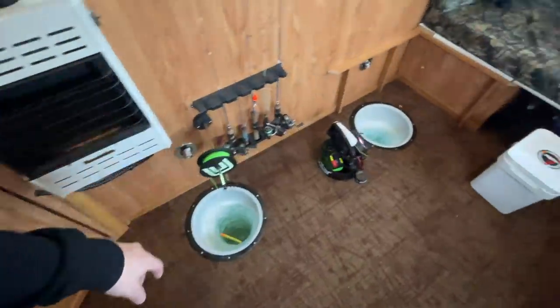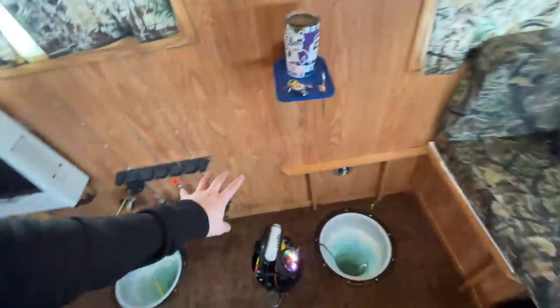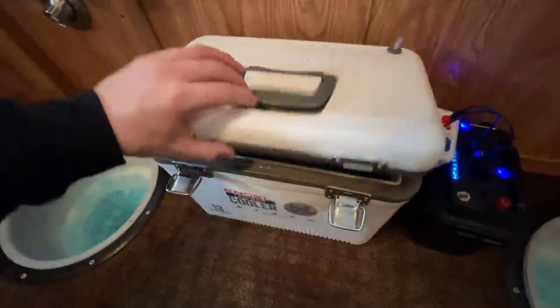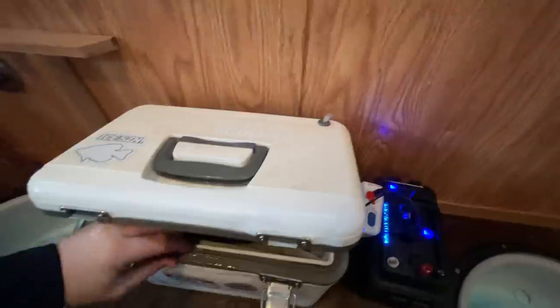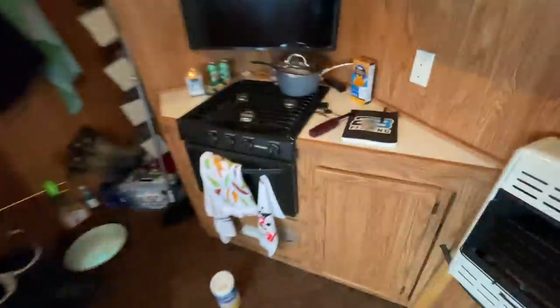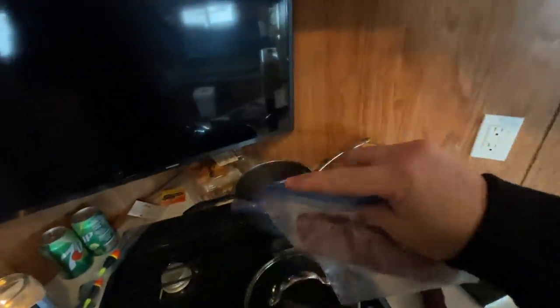Another rattle reel here. And since I'm kind of doing a little bit of filming right now, I'm not jigging. I just got two rattle reels down as I kind of bebop around here and get things ready for the night. I had one successful night here. I'm hoping to replicate it again. On the menu tonight for the fish, we have got a variety of crappie minnows and fatheads. I'll probably be jigging with some plastics and some silver wigglers. On the menu for me tonight is a little Kraft mac and cheese, classic, but I'm gonna be throwing kind of my own little twist on it. We got a special treat in here. I'll talk about that later.